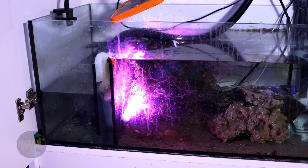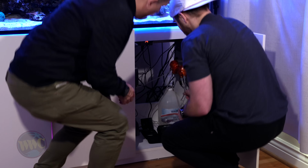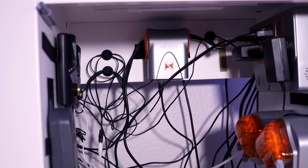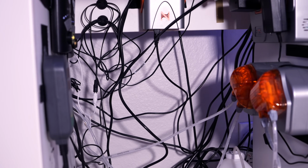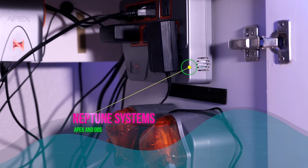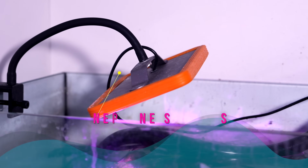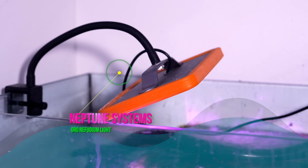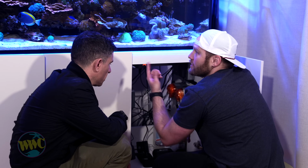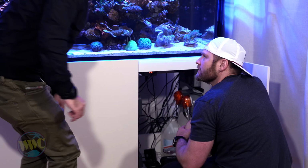And what do you have on the other side? The other side is basically the doser and stuff. My ATO runs from one of the cabinets over there, and the All For Reef is just in this little bucket. I run the Neptune Apex to monitor, and then just an old Inkbird. What else are you controlling with the Neptune? Really, honestly, just the refugium light. It's real basic, basically to dose and turn things on. How about the lights? I use Mobius for the lights because I used to use the AI Prime app, but now everything's with Mobius. Wow, looks great, man.